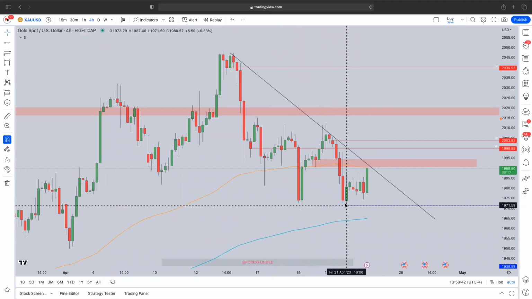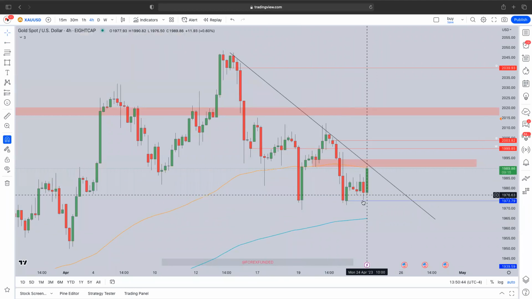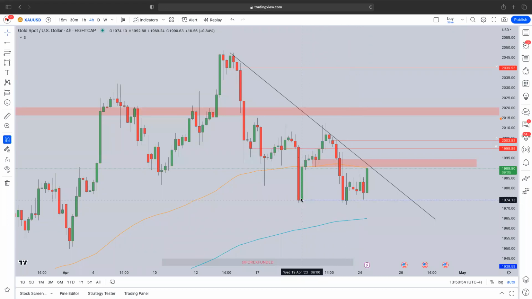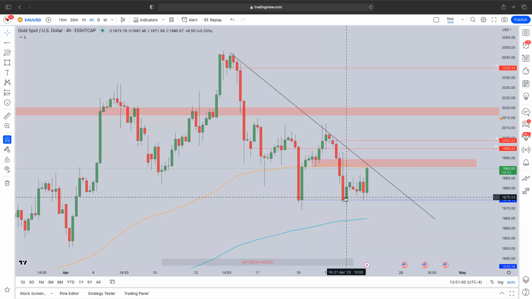And then you could have one moved over here, right, from what was created. Some people will argue that, oh, we already came for it. Me, I don't argue that because we didn't clear it. The way I trade it is you clear it. And if you have the candle close above it, you have more of a reason to buy, right? If you close below it, you have just nothing really, which is why I wasn't trying to buy on Friday.